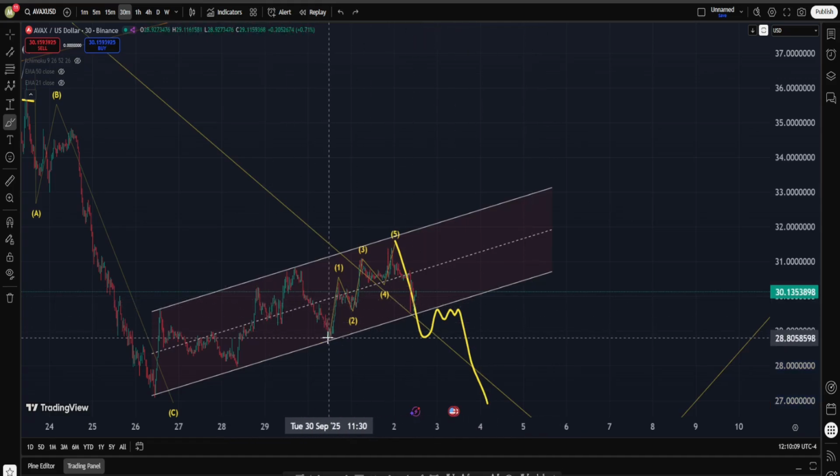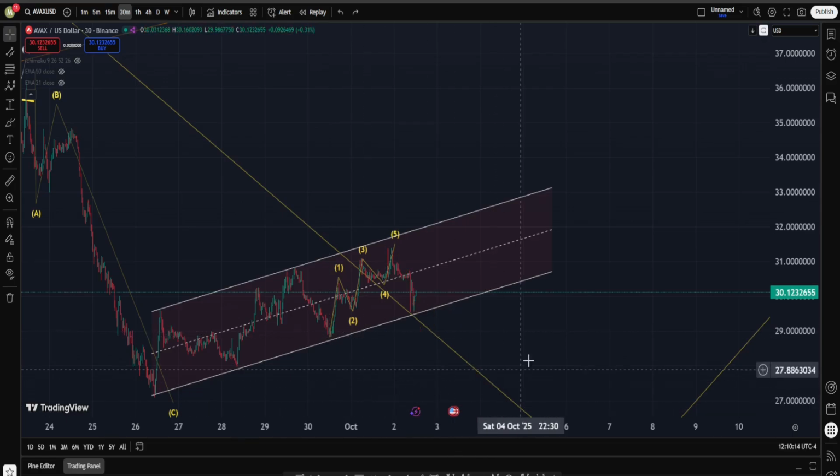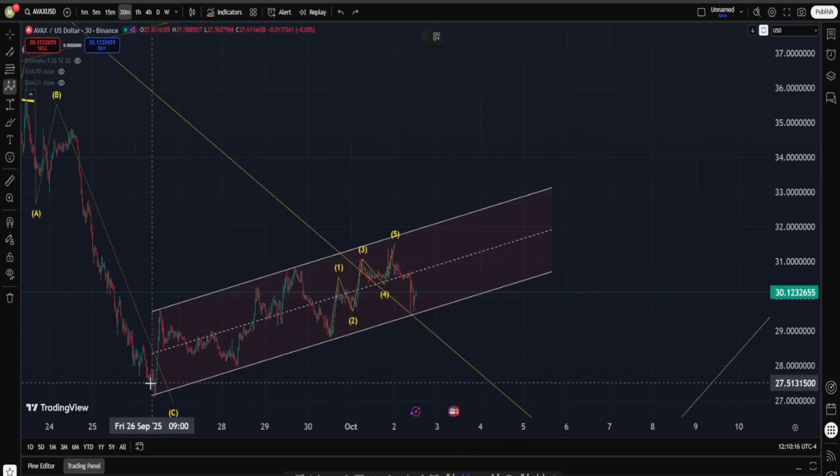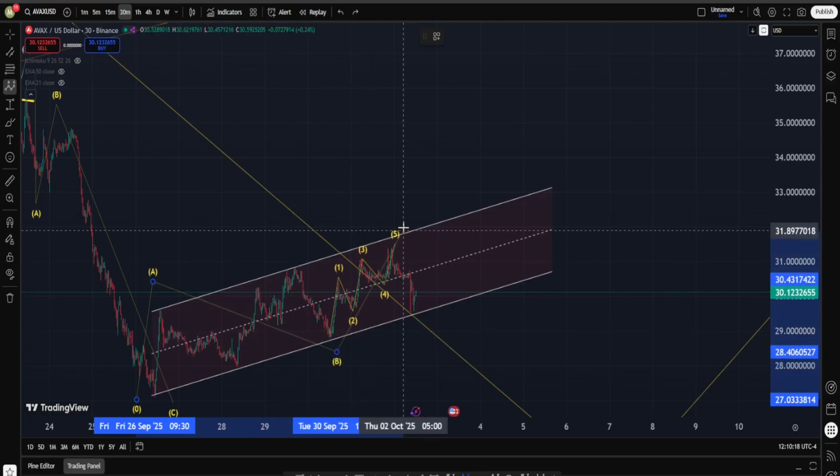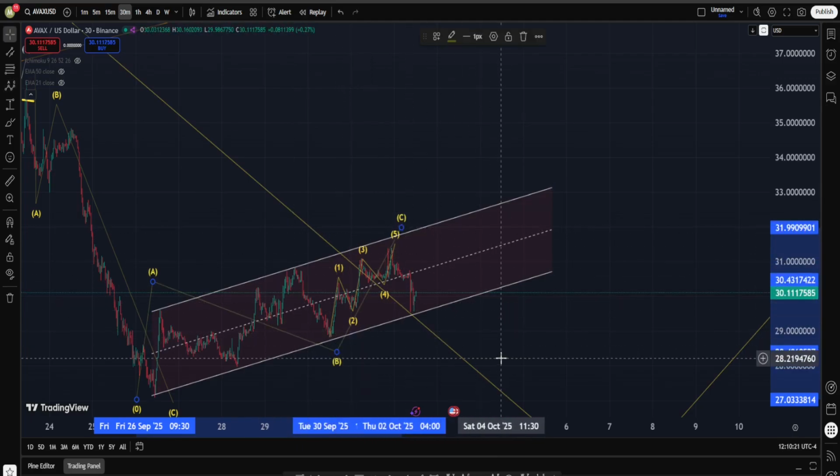And why do I say pay full attention to this important low? Because if we take it, at that point we sort of kind of have to say that this is a running flat into B and another 5-wave up into our C leg, meaning what? Yep, you're having a corrective movement off of the lowest low and not an impulse, suggesting our move down is just simply not over yet.